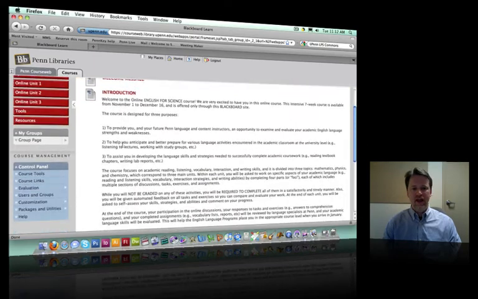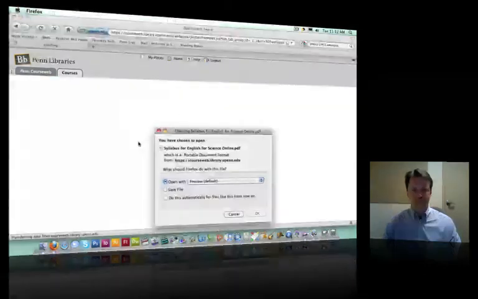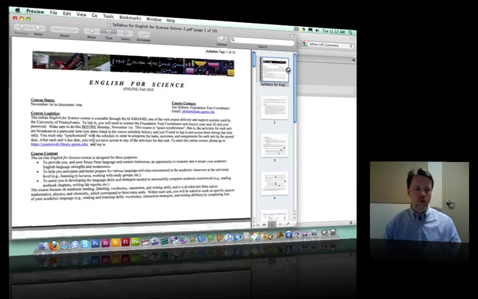Detailed syllabus laying out all of the different components of the course. And I will open the syllabus here as well. This is very important because obviously it lays out the information about the course dates. We're going to begin on November 1st, and this takes you through mid-December, a few weeks before you'll begin your journey to Philadelphia. Some of the logistics about when you begin and how the course will work.